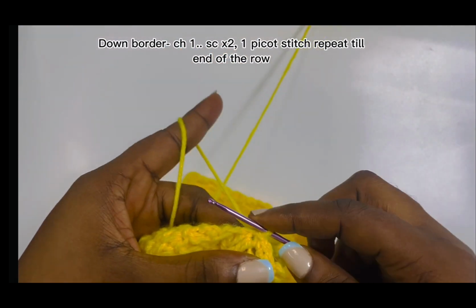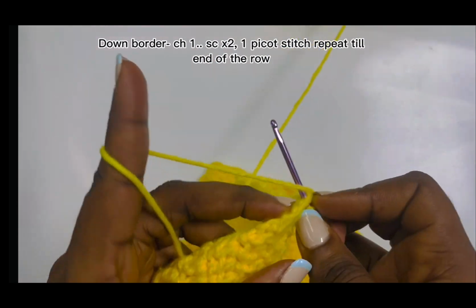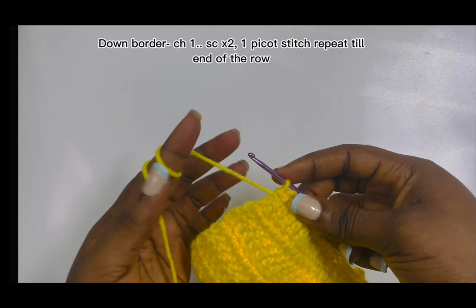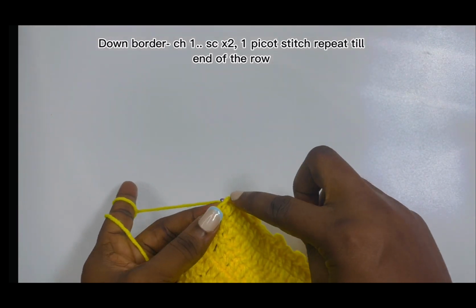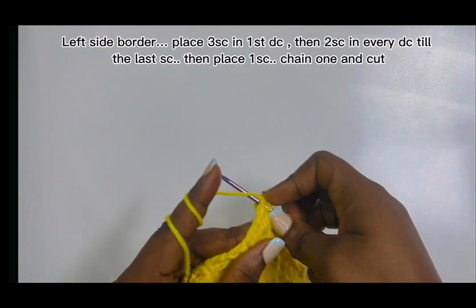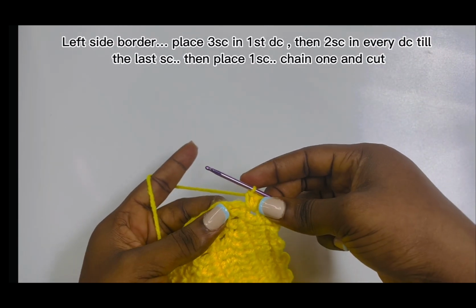So I'm going to walk off camera now, then I'll meet you at the end of the row. At the corner where we made the chain 2 as a double crochet, I'm just going to place my last single crochet in it. Then I'm going to place 1, 2, 3 single crochets in this double crochet.